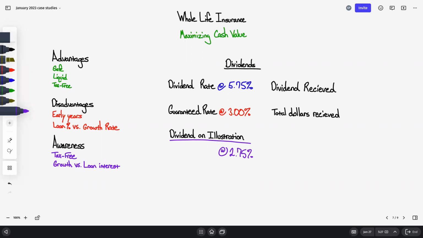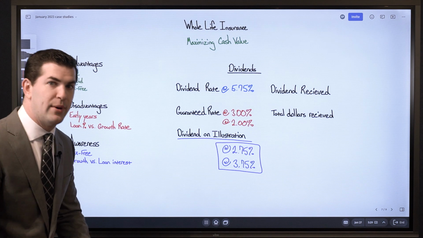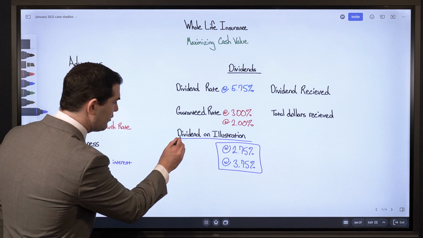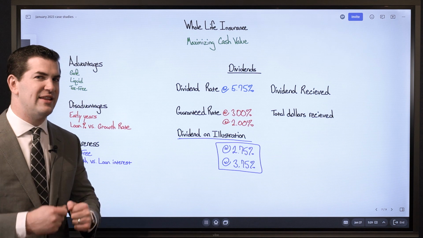Now I'll add that different life insurance products have different guaranteed rates. So if you had a product, let's say with Guardian, that had a guaranteed rate of 2%, for example, their 10-pay product has this, what does that mean? Well, your guaranteed rate, the floor is 2%, the total dividend rate does not change. So when we look at the dividend column on a life insurance illustration, that reflects the surplus, in this case, 3.5%. So we always want to remember that the surplus piece, everything above the guaranteed portion, is what represents the actual dividend when I see that dollar figure.